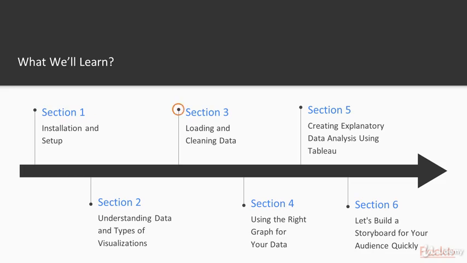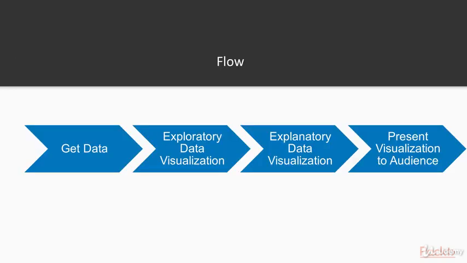Once our user's fundamentals are right, we try to give him a brief overview of how any data visualization activity would go about. For example, we try to explain how he should be moving ahead with his data visualization activities. So we get our data, we perform an exploratory data visualization, move on to an explanatory data visualization, and finally present our visualization to our audience.